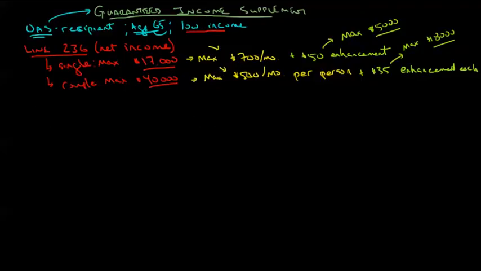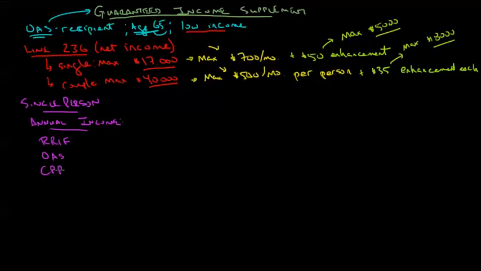So let's say, just to work through an example, that we have a single person. And my single person has annual income. We'll go annual here because there's a couple factors to consider when we look at annual income. So this person is taking money from a RIF. This person is earning income from OAS. This person has a little bit of Canada Pension Plan income and a little bit of employment income. So these are the things you're most likely to see tested as well.